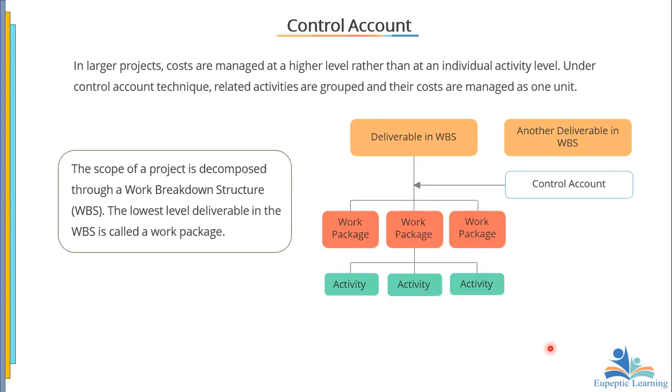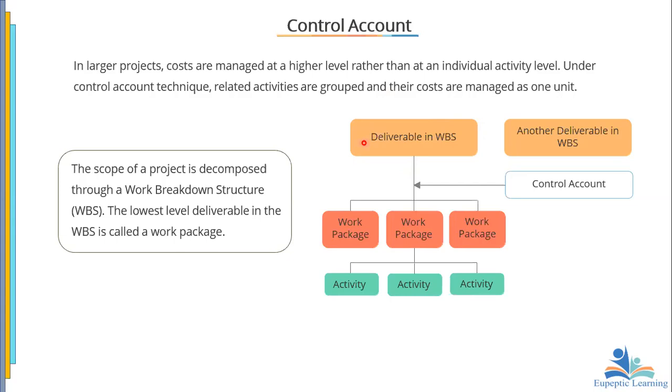Okay, the whole idea of control account, what is it? Now we are saying that in larger projects, costs are managed at a higher level rather than at an individual activity level. So the control account technique works this way. The related activities are grouped and their costs are managed as one unit. So let's look at this example here.